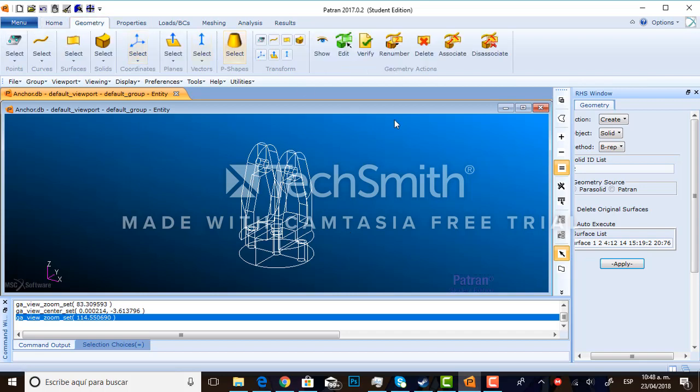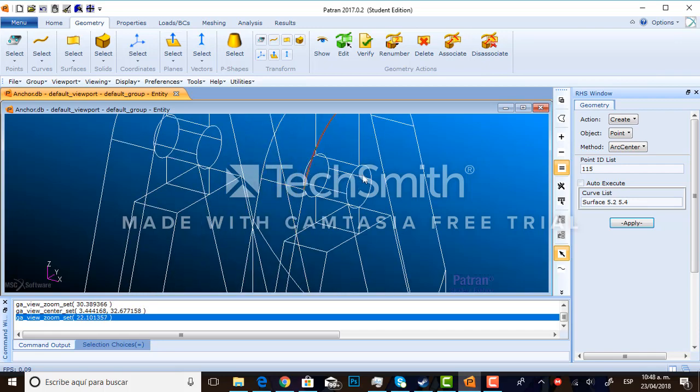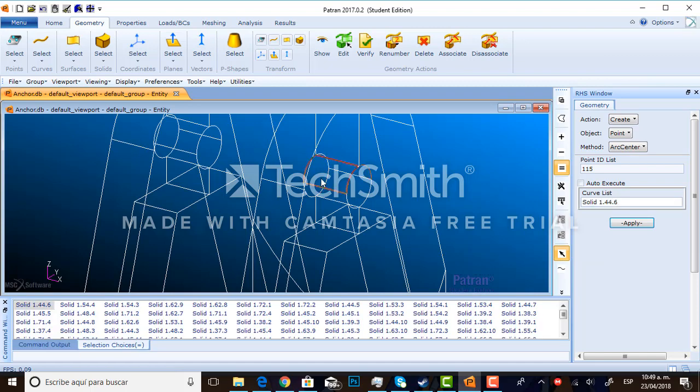So we go to geometry, create, point, and arc center. Now on curve list, we need to select some edges of the holes. Select this one and this one. Then click apply.